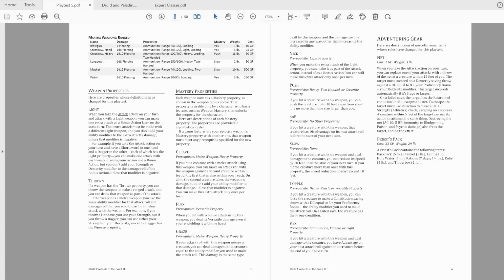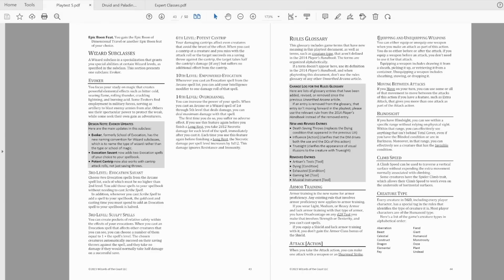The final thing though is a bad thing, and I think that many people will have missed this. Because the net is no longer a weapon, it can no longer be equipped using the equipping and unequipping weapon section of the attack action. It's unclear how the updated rules will deal with equipping non-weapon items in combat, because we don't know how interact rules will work yet, and the net may suffer because of it.